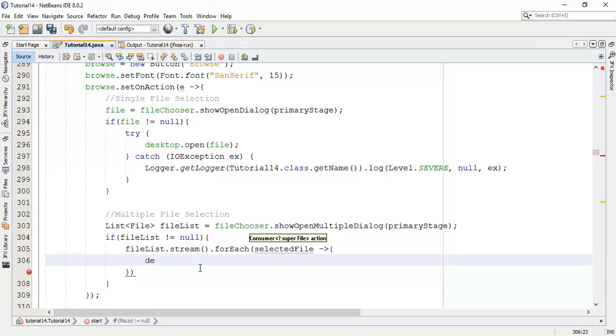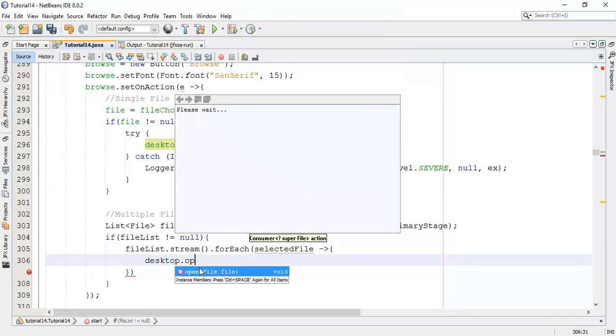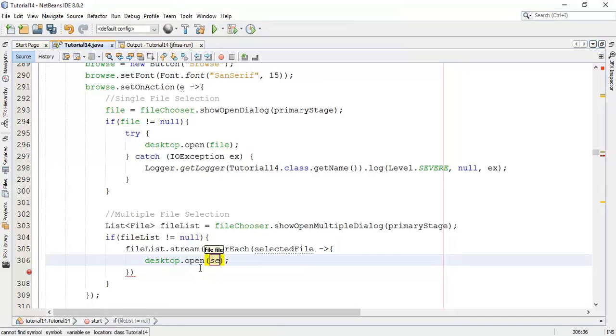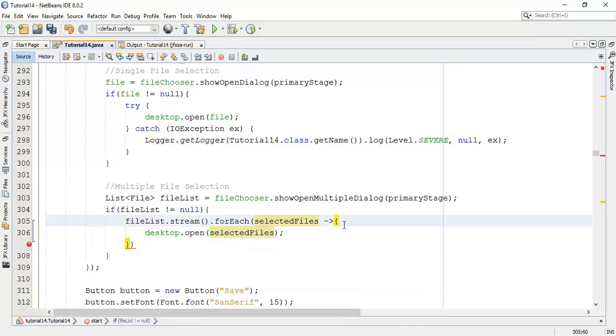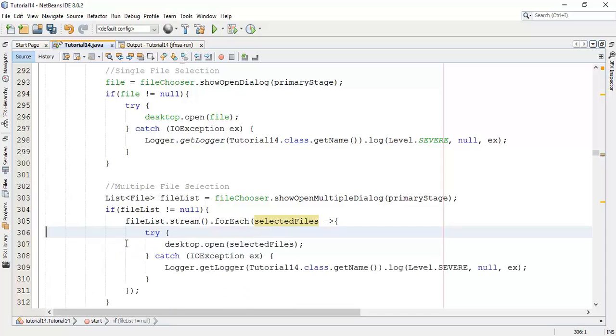So desktop dot open selected files. And semicolon here. To remove this error, surround with try catch block.